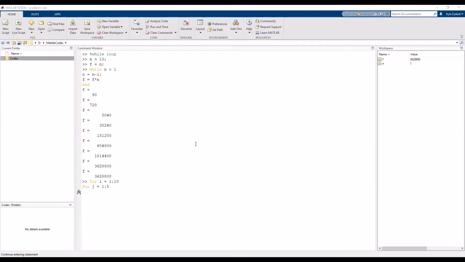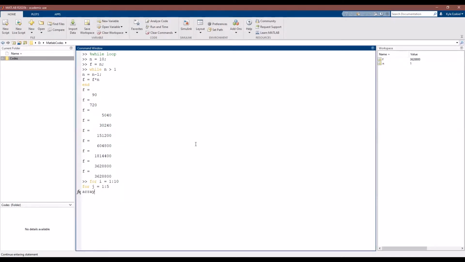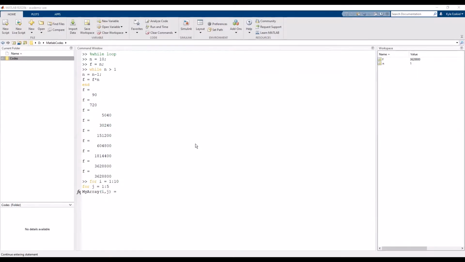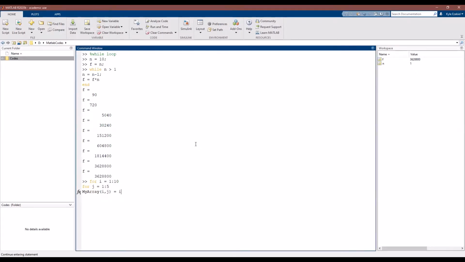So basically here, what I'm going to do is create an array, let's just call it my array, having the i as the row and j as my column. Okay, and then I would create the value or place in each cell of my matrix this value i plus j.